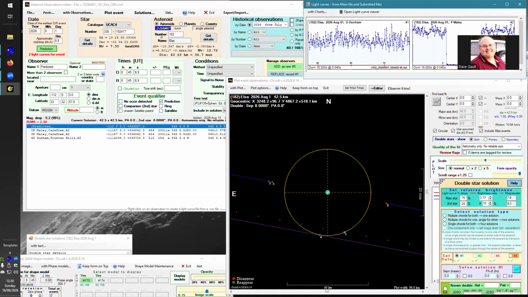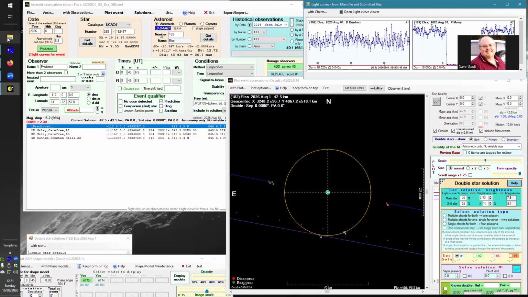So that's a typical double star reappearance. So that is A and B disappear together on this side, and the B star reappears first, followed by the A star because it's bigger.